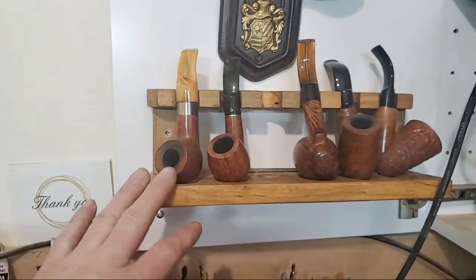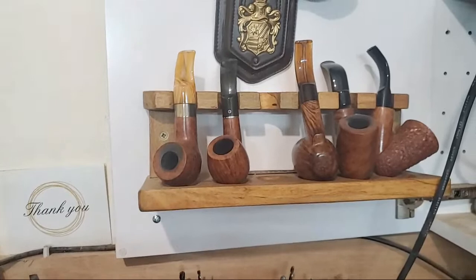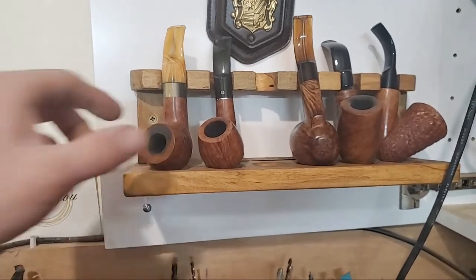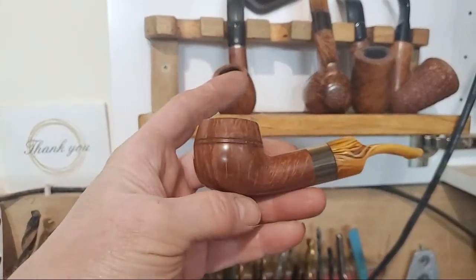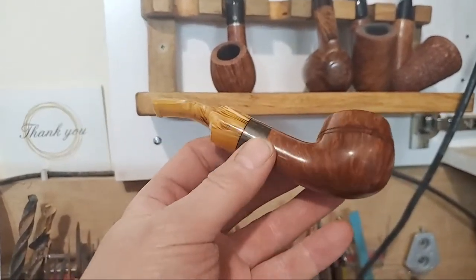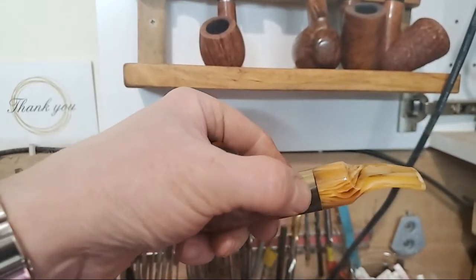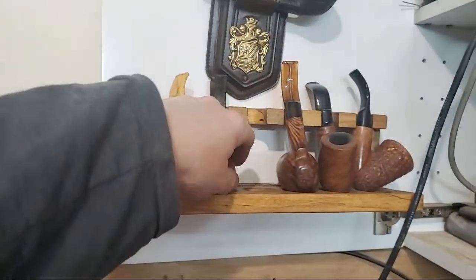Okay, so this one is my recent rack. I actually fitted this on either Thursday or Friday, just because I realized that was just too many. I needed another rack just to keep things going. So this one is another LCS, a little author with quite a small bowl. It's good for a short smoke. It's got beautiful grain. I couldn't sell this because it had those fissures on the top, so I decided to keep it for myself. But I really like the combination of this faux horn with that yellow stem. But it's a very, very good OGS smoker.